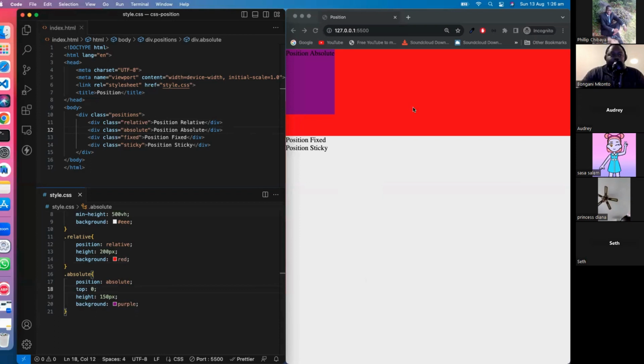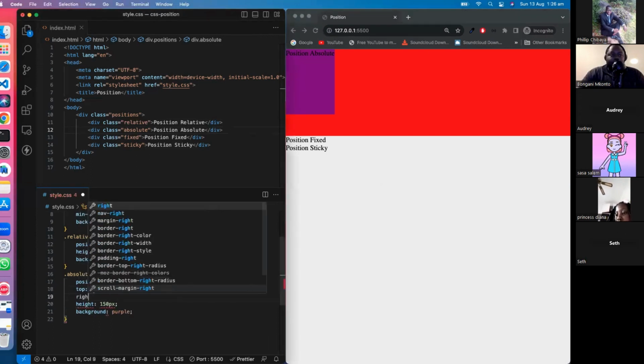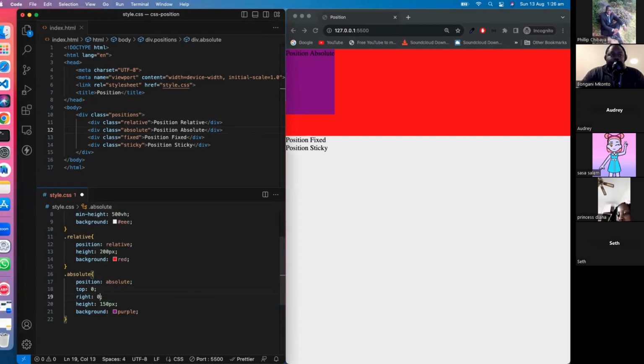Now, by default, it always goes top left like this. But if you wanted to go to the right, you just go right and then say 0 as well. There you go. See? So position absolute, top will make it go to the top. And if you want it to be the top right, you then say right equals 0.